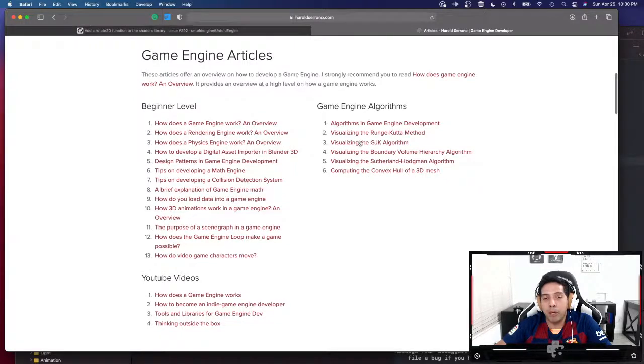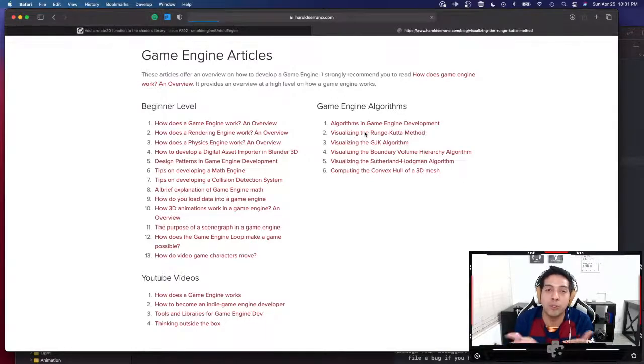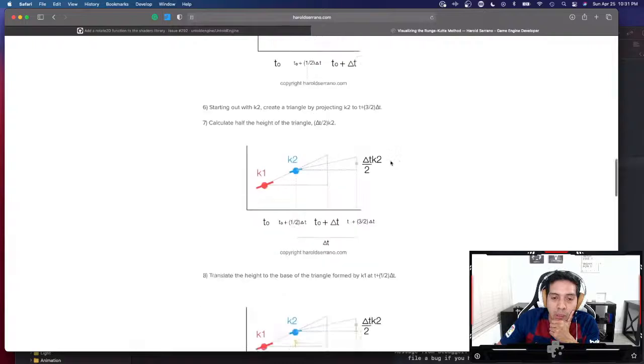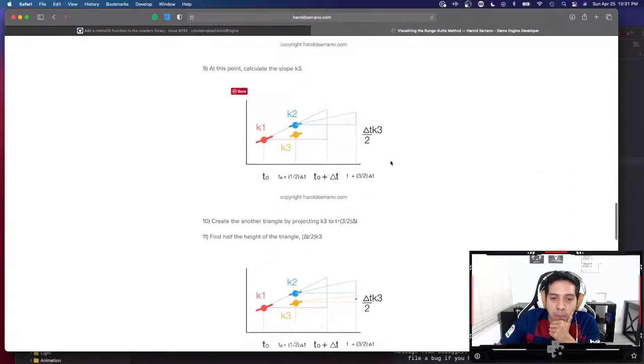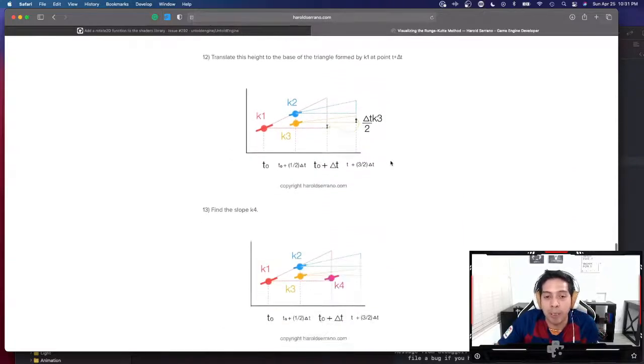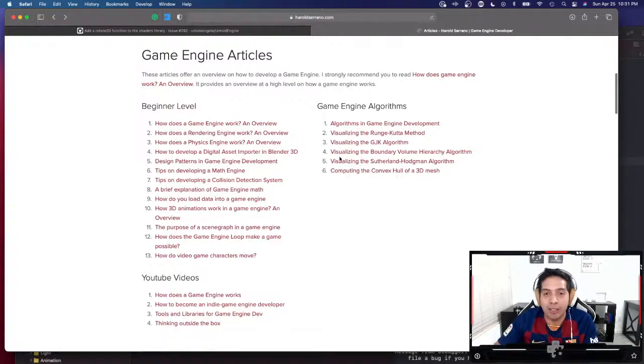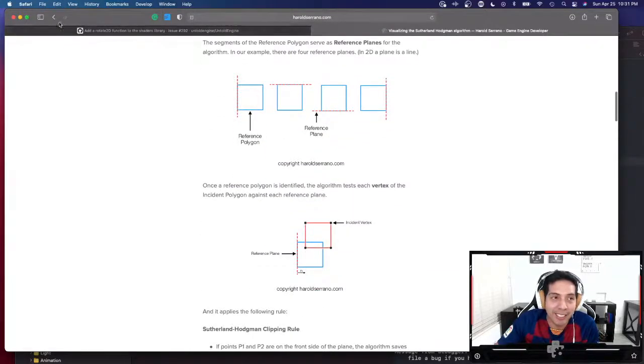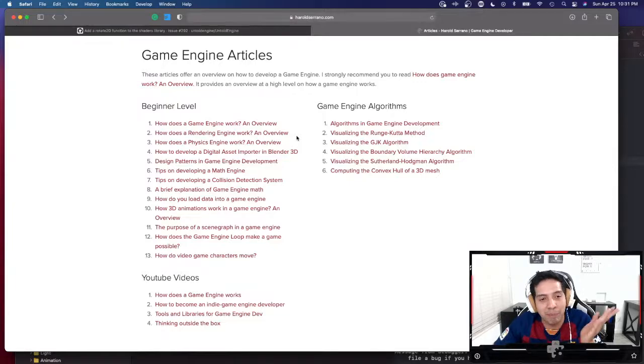And I give you some visualization on how some algorithms work. I'm a very visual guy, right? So if I see the algorithm, I can code it, right? And then I figure that there are some people, just like me out there, right? That if I share with you how an algorithm, for example, the Bunchikuda algorithm works, and you can see how it actually is computing, right? The whole value, you will get a very better understanding of how to implement it. And that's how I work. So if you notice, most of my articles have a lot of visuals. It's because of that, because I need to see it. And if I see it, I can code it. If I don't see it, I'm lost.